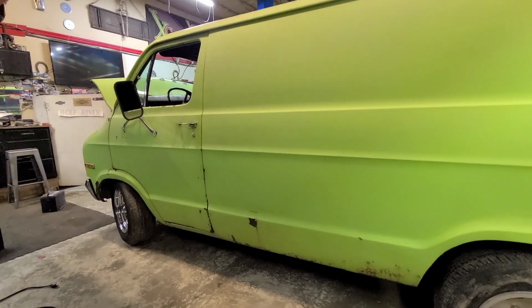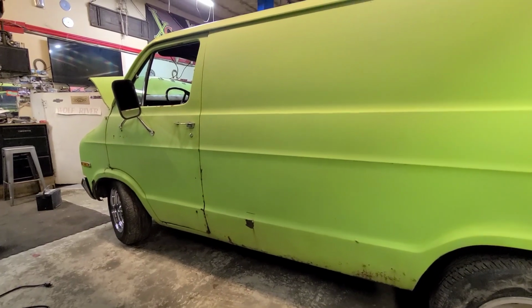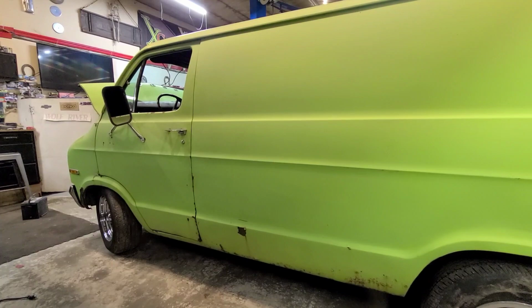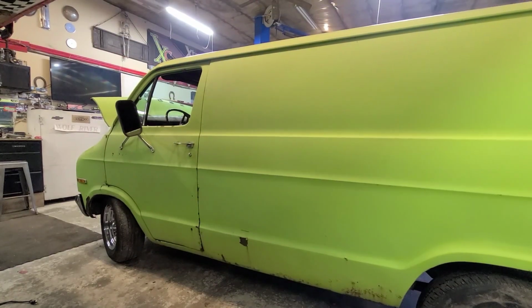So this is the good side, believe it or not. It's not. It doesn't say much. The other side's even rustier. Fire it up!